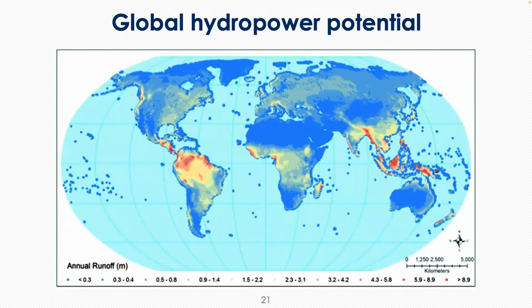I mentioned that in the Pacific Northwest, you have actually pretty good hydro resources, so you can see what that looks like over here. And then there's a decent amount in Canada, just north of our US borders in the Northeast, that also produce a lot of hydropower that gets imported into the US. More than 9 meters of rain a year. Yes, it's a lot.